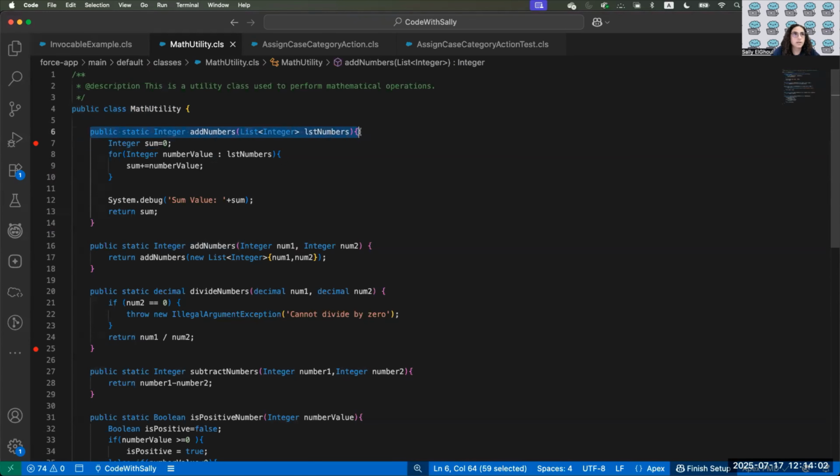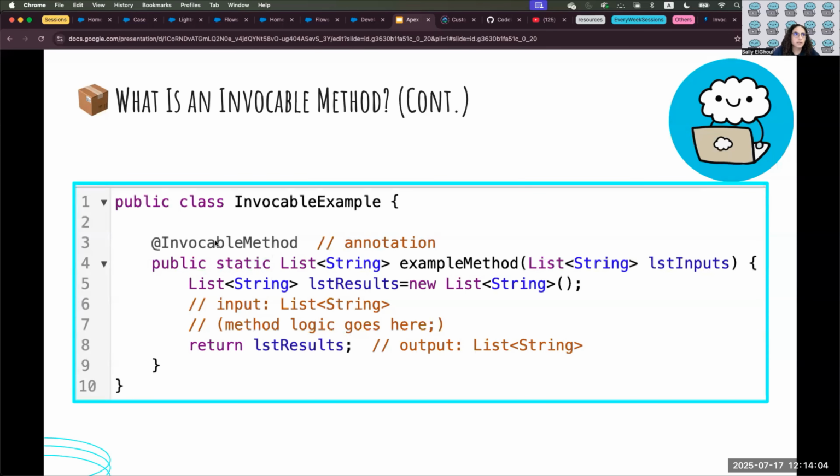It has a name, I have the method signature. Leave invocable method for now, but we have the same public static, it returns a list of strings. We have a method name for it, and it takes a parameter of a list of inputs. So it seems like it's the same kind of methods we are writing and we learned together.